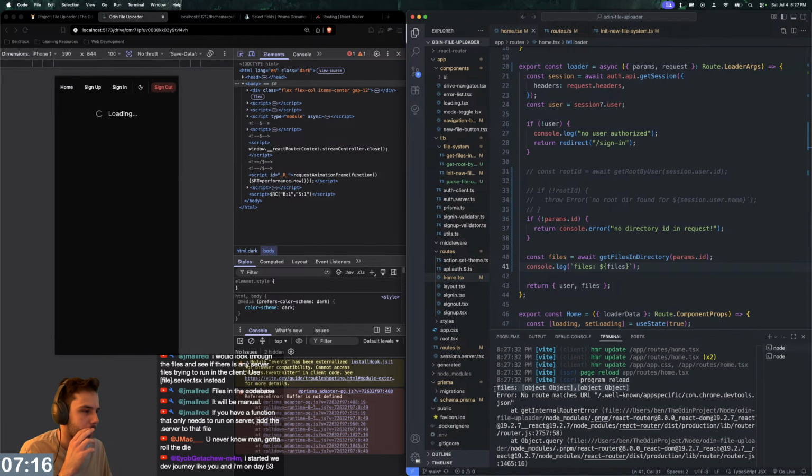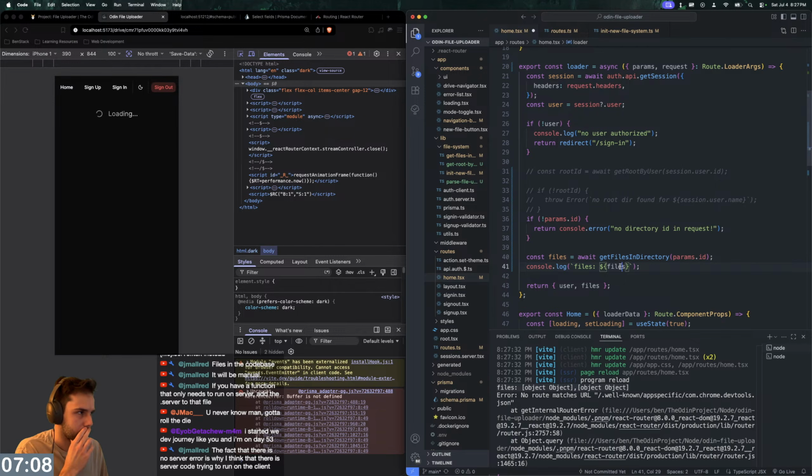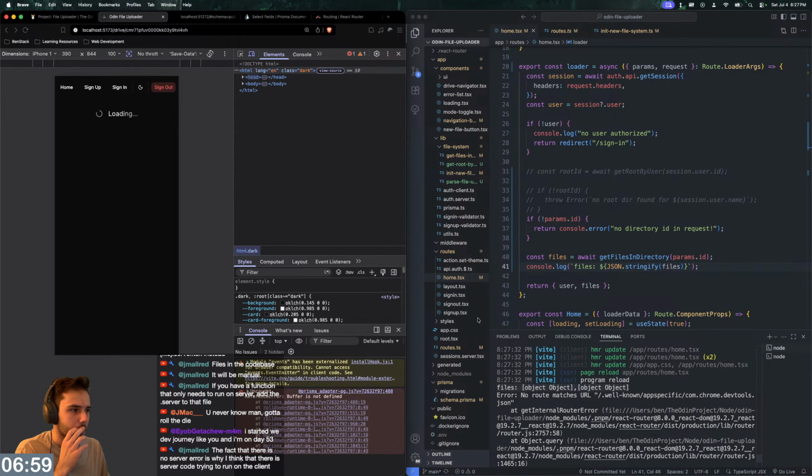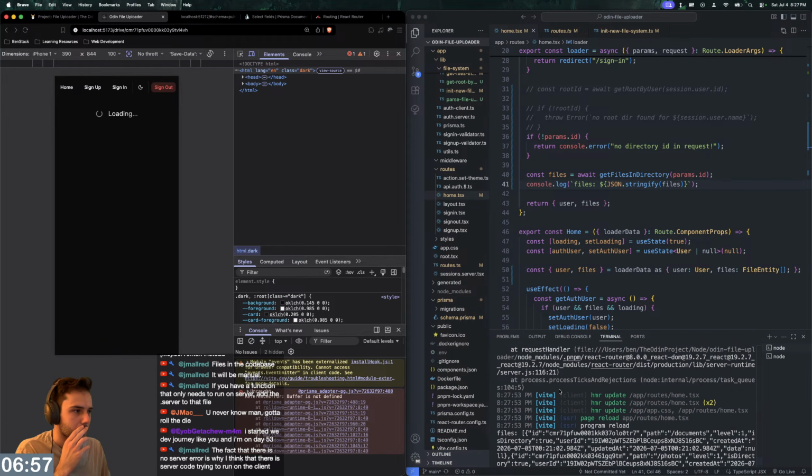See, look, it has the files. And then files dot. So can I make this JSON.stringify files, maybe? Yeah, so there's our files with our IDs and everything. Okay, so the fetch is working.